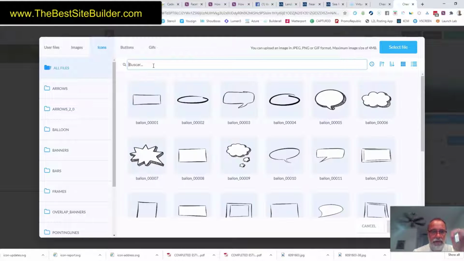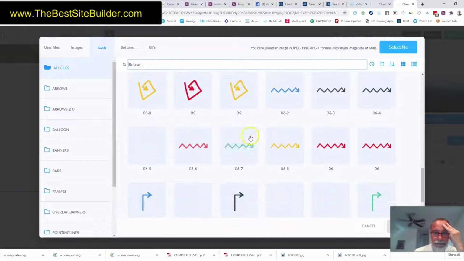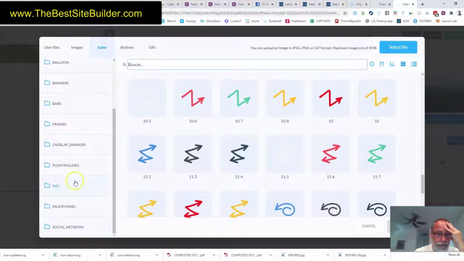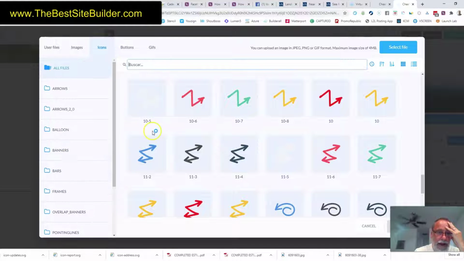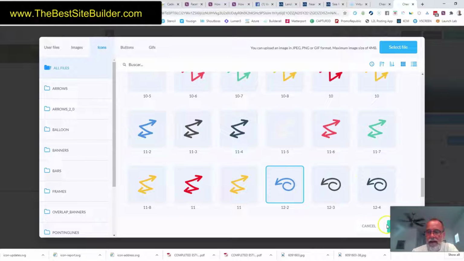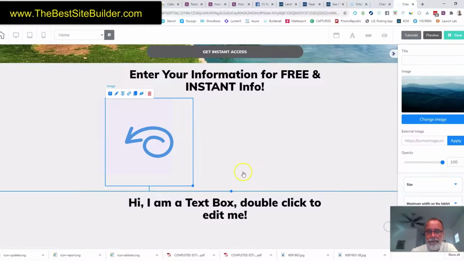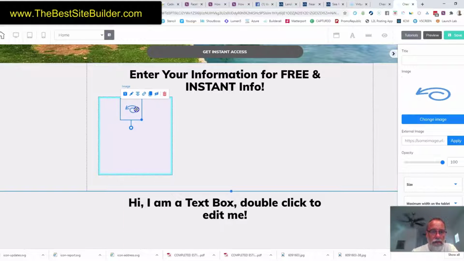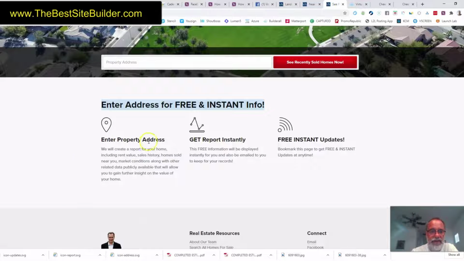Okay, there's no images found. There's all these images, right? And I could go through or I could upload it. In this case, I'm just going to grab this one right here and hit use that image. Okay. Then I'm going to resize it because it's small. Then if I come over here, I see there are two text lines. There's one font and there's another font.